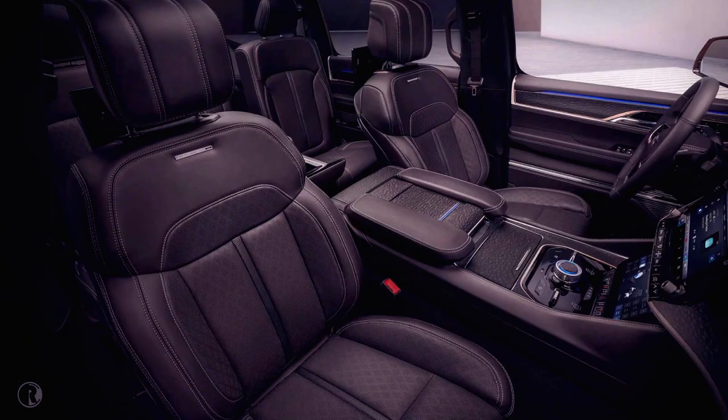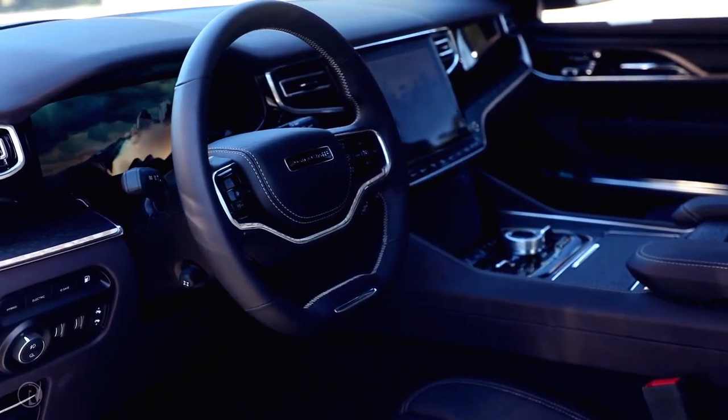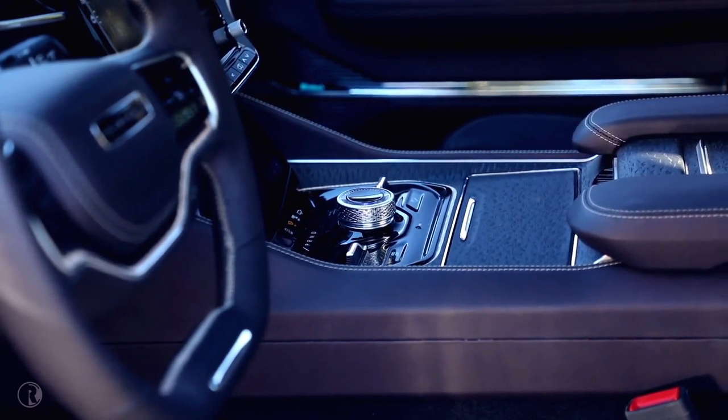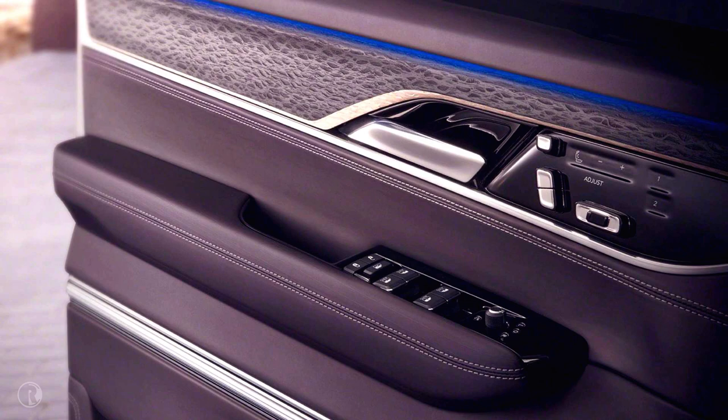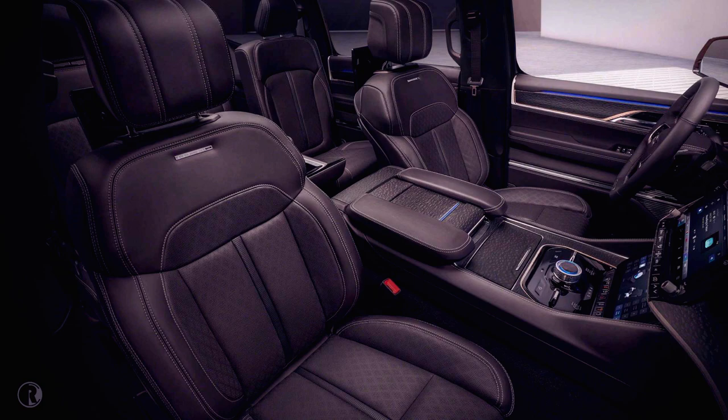The interior is described by Jeep as an ultra-premium upscale environment, rich with Grand Wagoneer heritage. The material mix found inside is interesting and includes onyx glass on the dashboard, sustainable raw aluminum on the dash, door speakers, shift knob, and vent surroundings, and wood pattern on the dash, center console and door panels. Additional interior appointments include a full suede headliner made of Dynamica, premium carpets made from Thrive Fiber, and PUR upholstery for the seating, console, door and instrument panel surfaces.